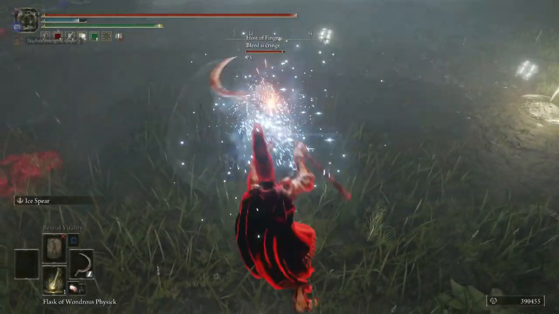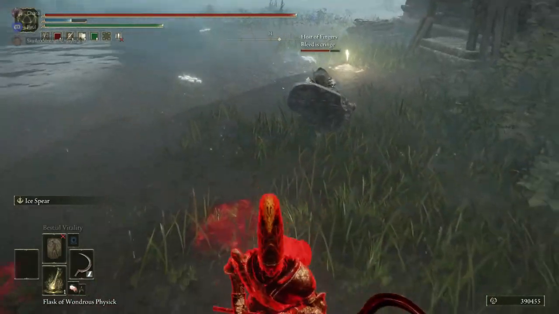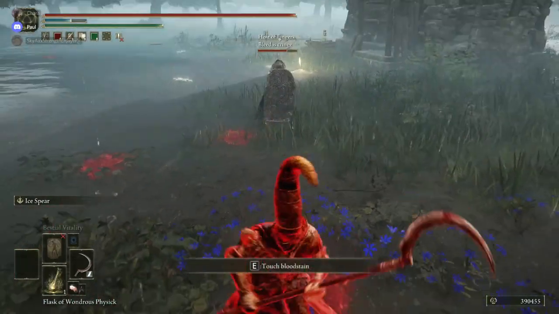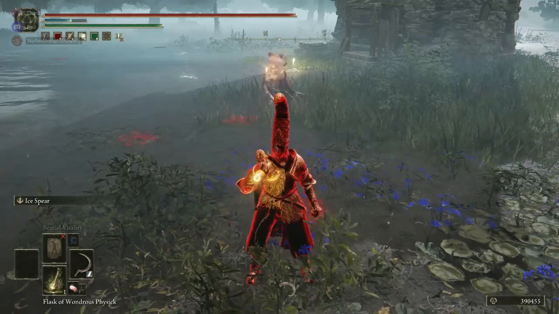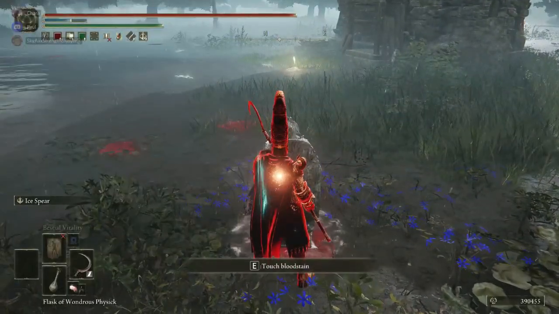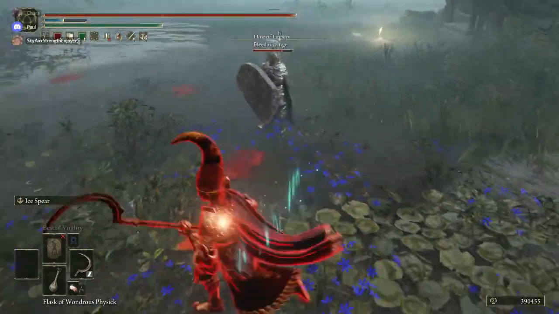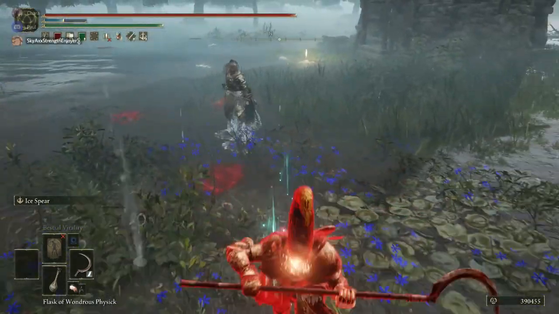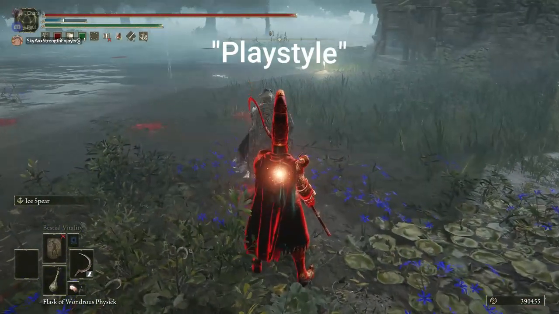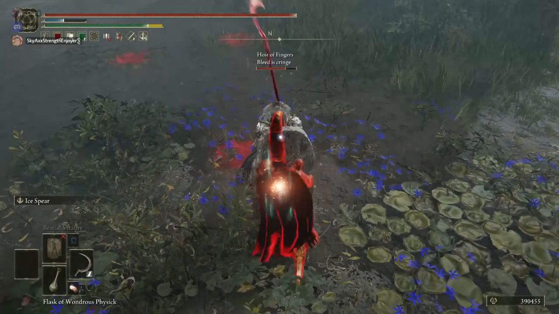The 1.05 patch of Elden Ring has been released, and as you may know, you can no longer break guard with the Ash of War Ice Spear, which is actually a huge passive buff for the shield poke meta. And that's why I tried to find some new solutions against this playstyle, and I wanted to share them in this video.